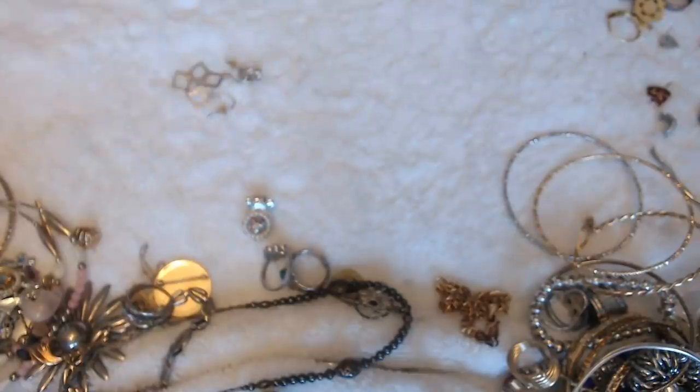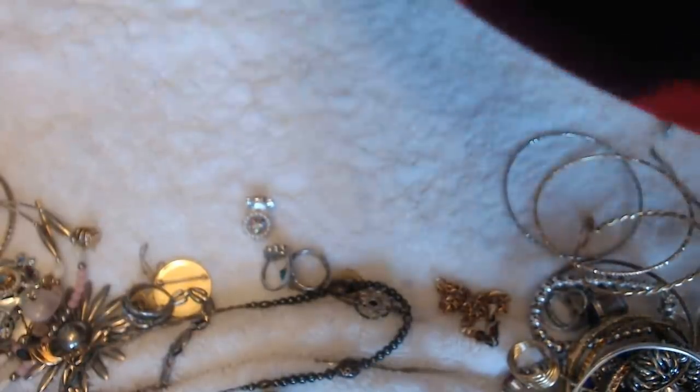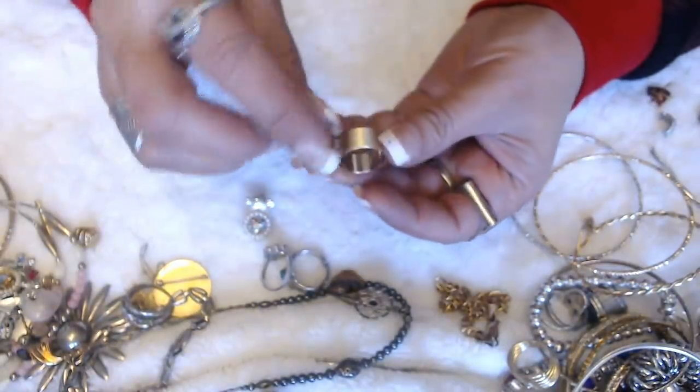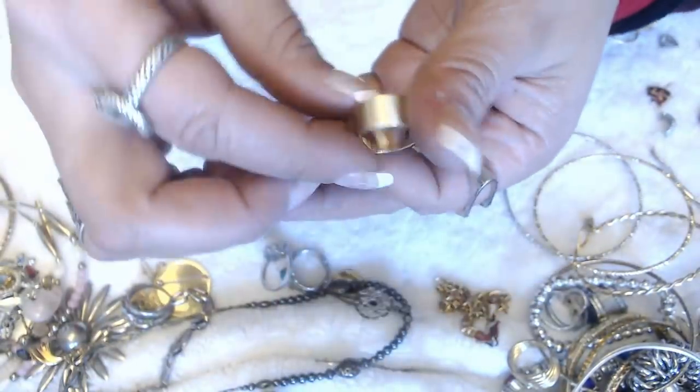Let's see if we can find the other ones — yes, we did, we have this one. And where is the other one? Let's see if we have it. I don't see this one, but I will put it here and look for it. We have another one of that ring — but this one's a little bit narrower, so this one you can wear. That one was really wide.